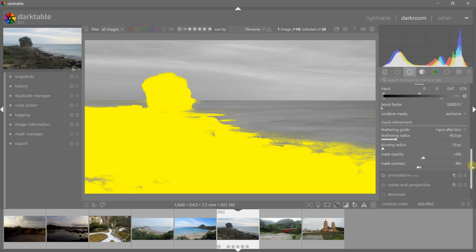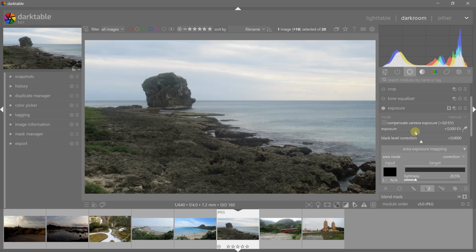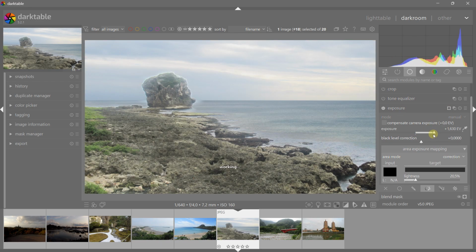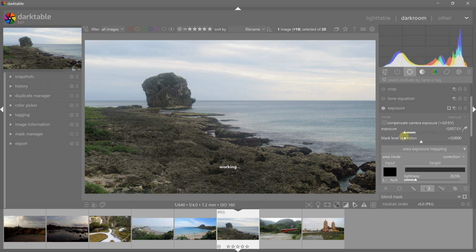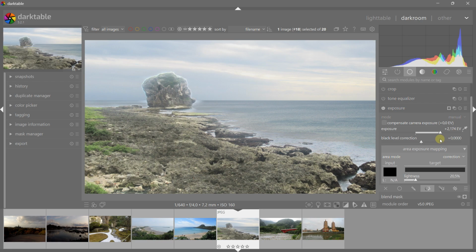What does it mean? It means that if I go on the top, just here, you can keep the mask but deactivate the display of the mask. And if now I apply my transformation, it will apply only on my mask area, just here. So it will apply only on my mask area. This is the principle of the mask.